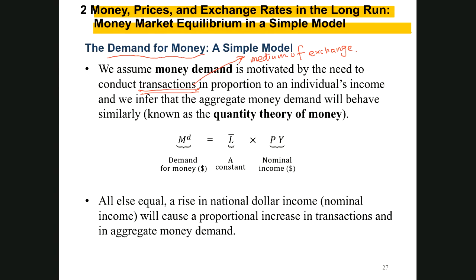Right, so money demand is equal to nominal income times a constant. This is called the quantity theory of money. If you have higher income, you would like to have more money, so the demand for money is supposed to be higher. Right now, we just treat this term as a constant. In the general model, this term will be a function of the interest rate. L represents liquidity.